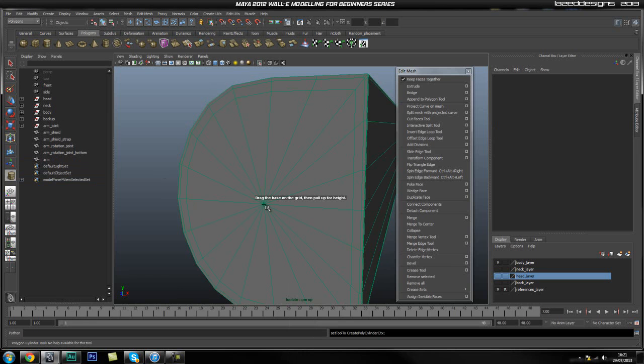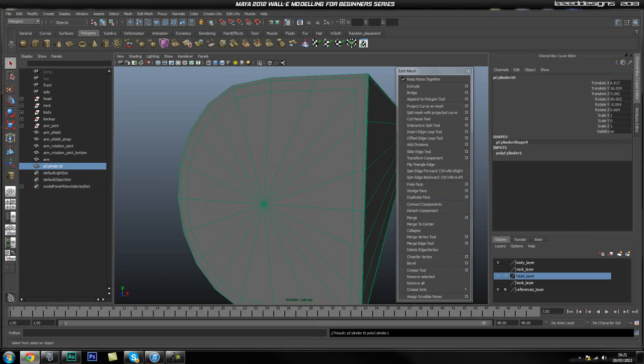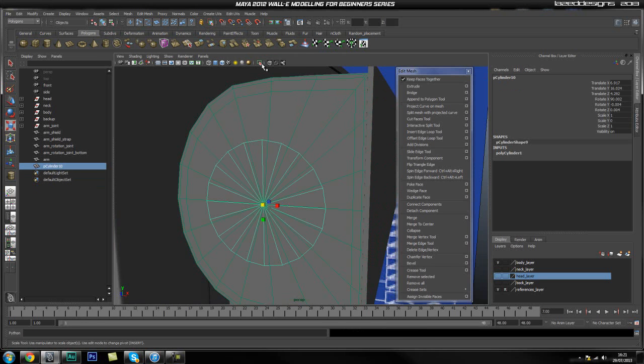So you're going to drag in the middle, about there, and if I look at my reference, I'm going to no height, so I'm just going to hit Q. I'm just going to look at my other reference I have here to see how big this is actually meant to be. It's probably going to be roughly this size. Hopefully it's not going to be too small or too big. Okay, so we're going to go with that.